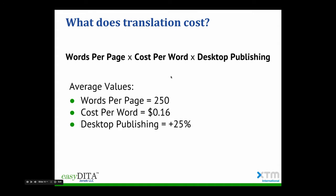So let's actually take a look at what that cost is. Why don't you go ahead with this, Dominic? Yeah, of course. Having spent a few years in the translation sector as a translation provider myself, there are some things to consider, as Patrick was saying, like what does it cost. When we were building this webinar, we were trying to identify how we can show you, on average, what a traditional approach for translating content would cost.